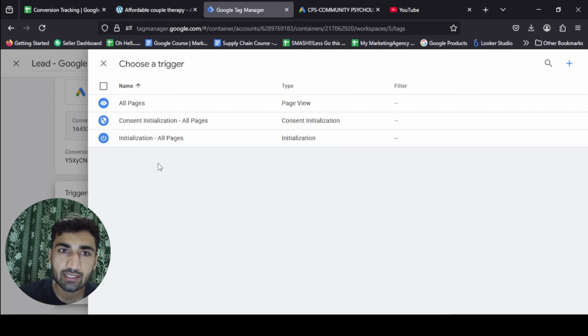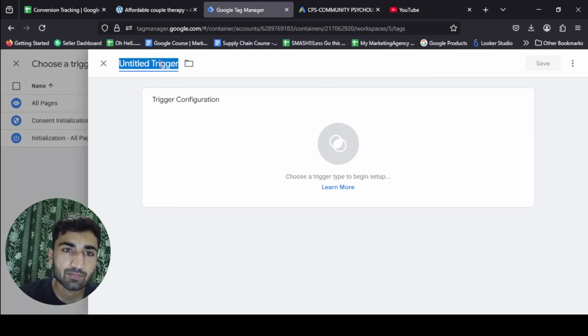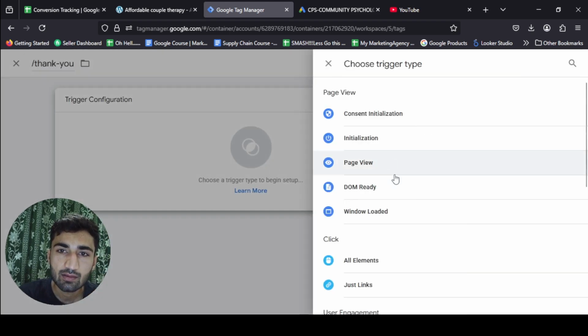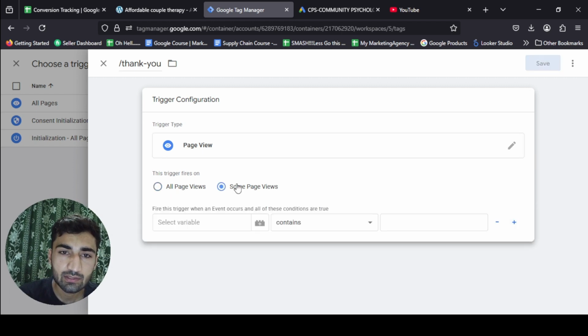So here we need to create a trigger that is for that specific thank you page, and it is very simple. Again, click that plus sign. I will say this is my thank you page. Page view, not all page views, some page views.